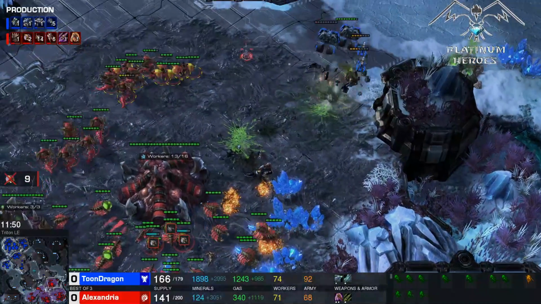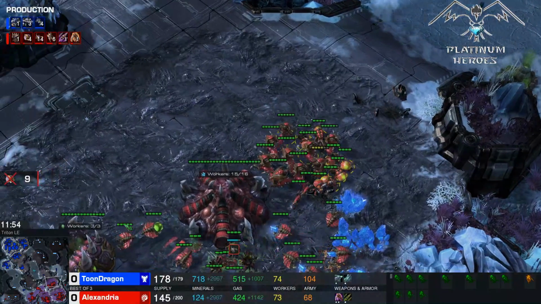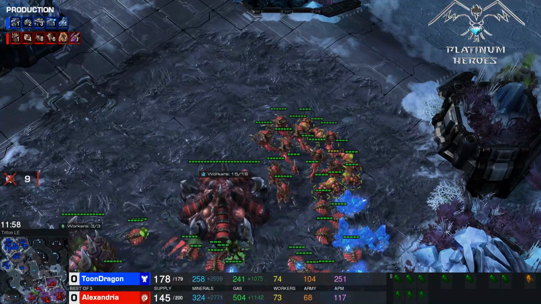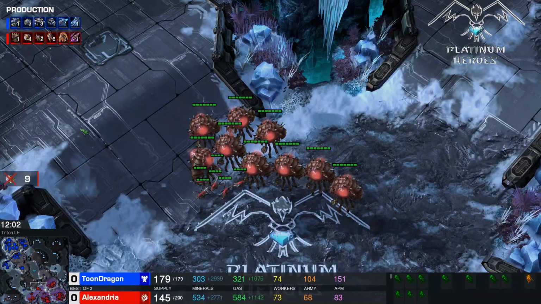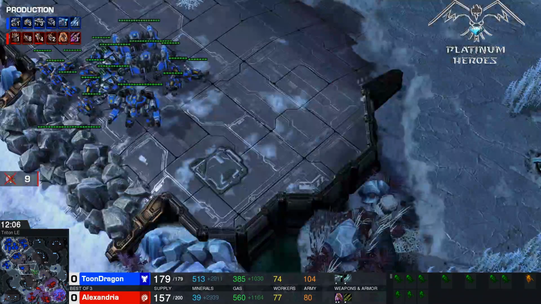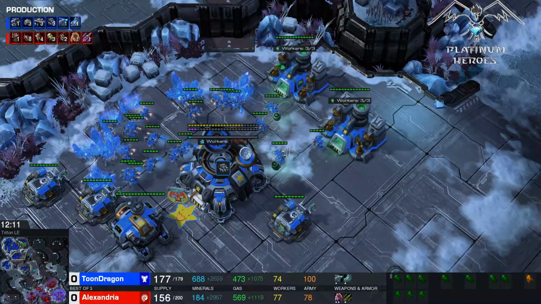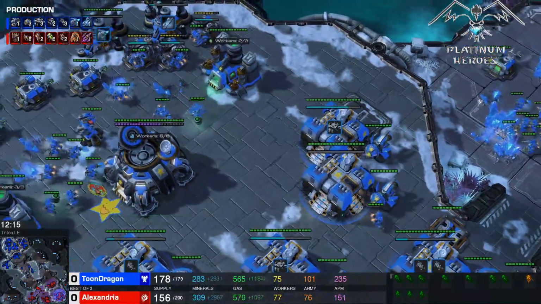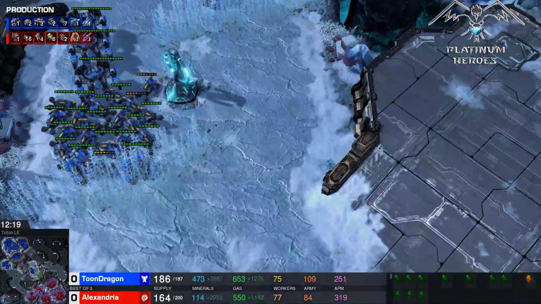Okay, those were some nice drone snipes, but again, more mech going down for ToonDragon. He's still ahead in supply. Worker count still even. Taking some losses nonetheless. Greater Spire 2/3 of the way finished for Alexandria, so those Broodlords are going to be hitting around the 14-minute mark. Alexandria needs to start Corruptor production though, if Alex wants optimal timing on those.